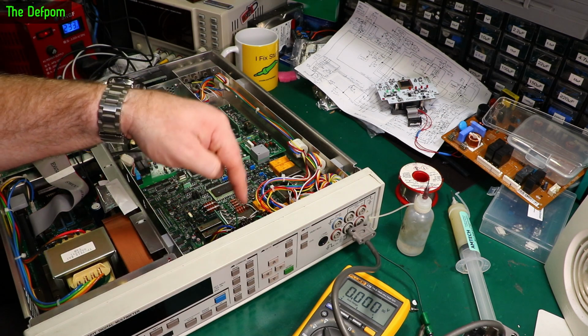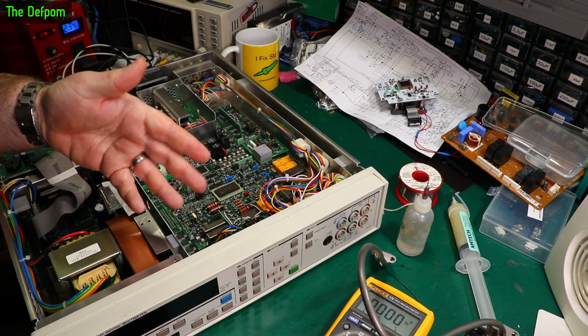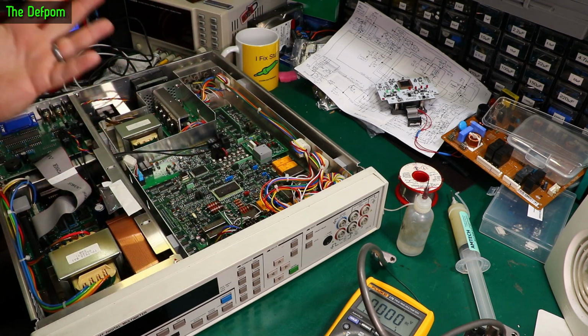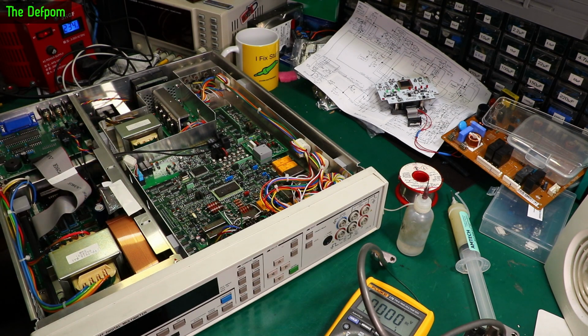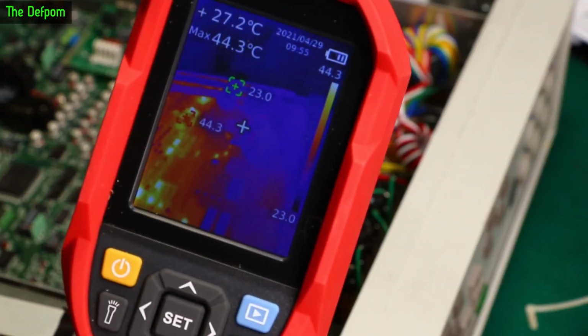I'll check the heat on this soon once it's warmed up a bit, or had a chance to warm up a bit. So I just did a self-test on this to make sure that relay seems to be working properly, and it seems to be behaving. Self-test passed, so that's good. Let's insulate this wire. Right, let's check this thing.